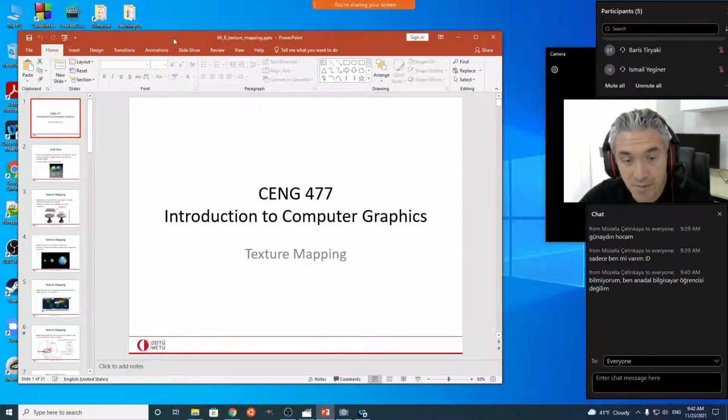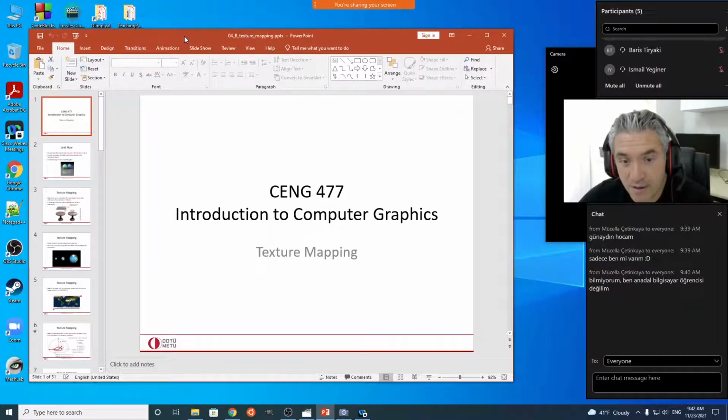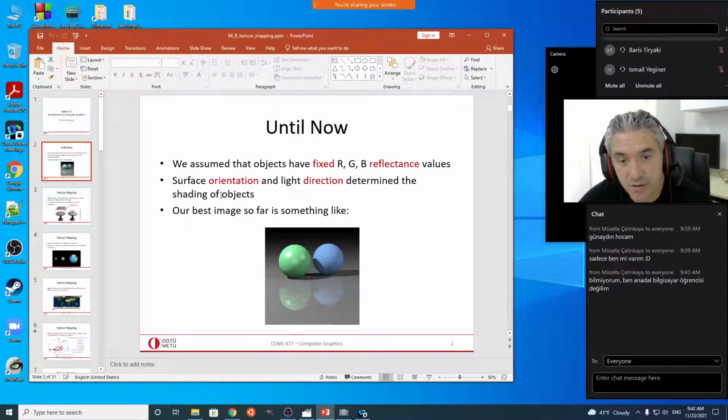All right, texture mapping actually is a really important concept in computer graphics because it provides a lot of realism in the scenes without too big a rendering cost. So up to now, with the ray tracing algorithm, we're capable of rendering scenes that look like this. We have nice reflections, we have shadows. Shadows and reflections provide lots of realism to the scene. Our scenes look really cool with the shadows and reflections.